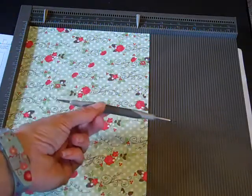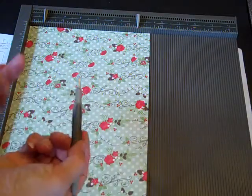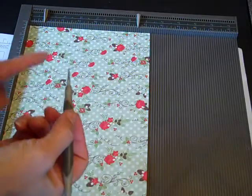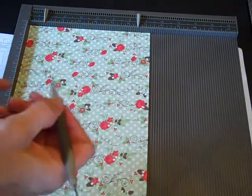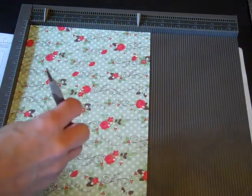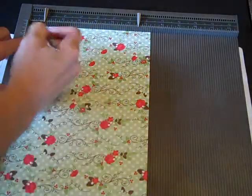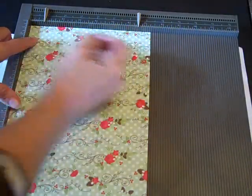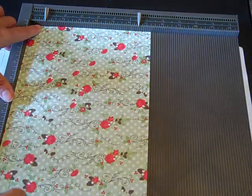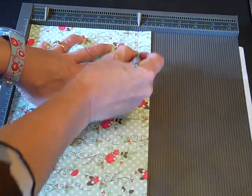The Simply Scored comes with a stylus with 2 different size endpoints. I tend to like the smaller point. I don't think there's a right or wrong. It's whatever you're comfortable with. But what's most important is that you hold it at a 45-degree angle and not perpendicular, or straight up and down, when you score. So we're going to score again at the 7 1/4 inch side. We're going to score it at 3/4 inch. I just love how that just glides. And at 6 1/2.